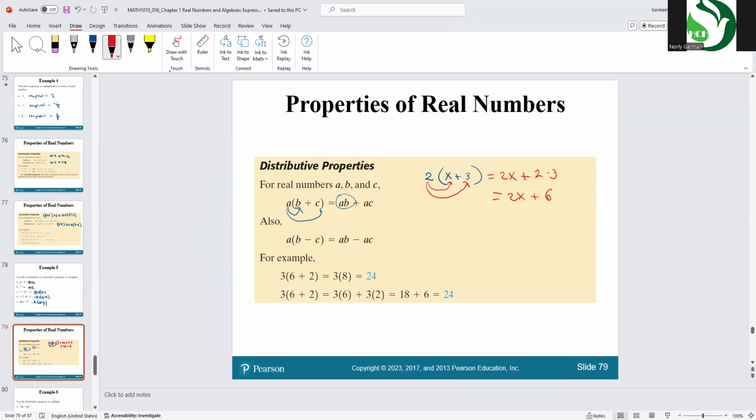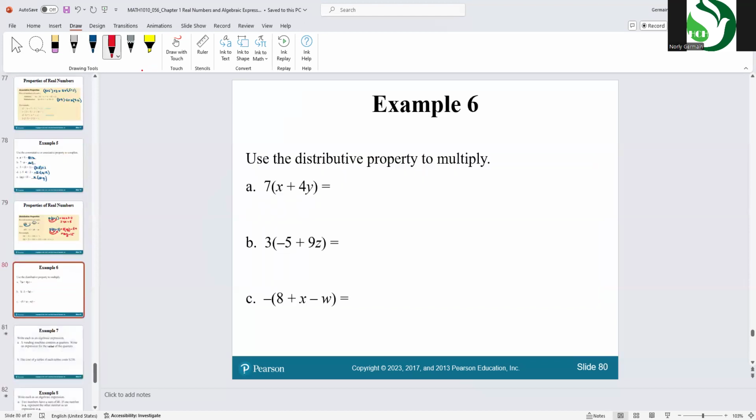But even for the sign, if you have 5 times 2y minus 3, when you distribute, you do 5 times the whole thing here. That gives you 5 times 2y minus 5 times 3. So 5 times 2y gives you 10y minus 15. You can distribute it this way also, and that's going to make a big change. Let's see a few examples.